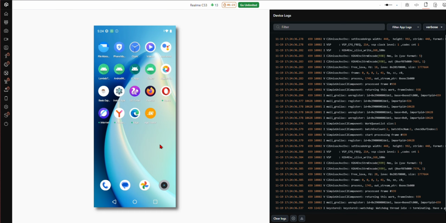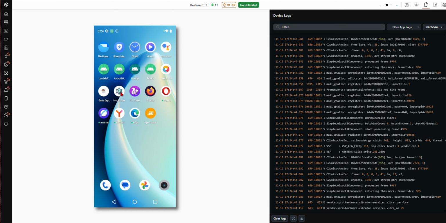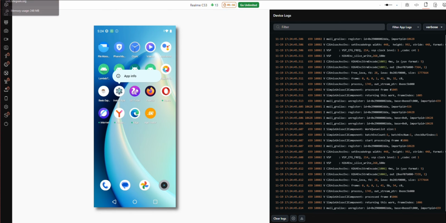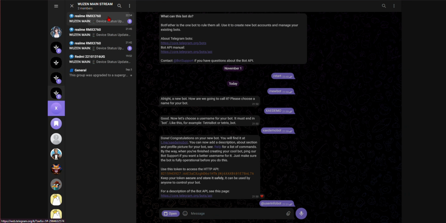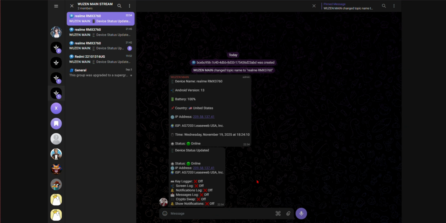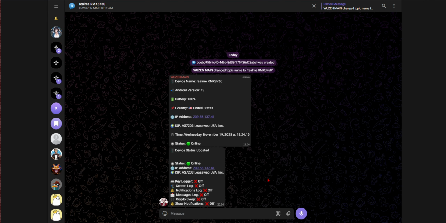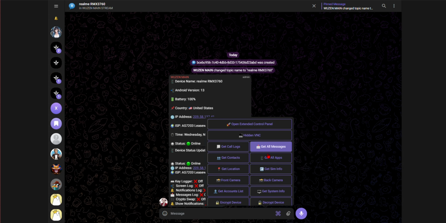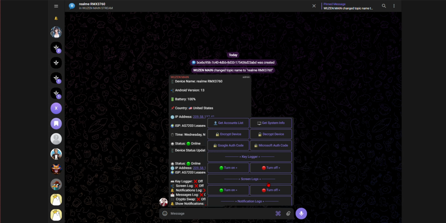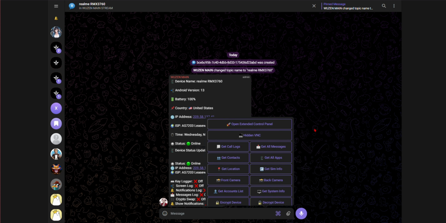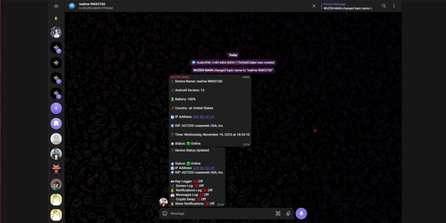We have a time boundation to use this app, so we need to work very fast. See, we got a connection right away, and we have these features of opening an extended panel and getting everything of that device.